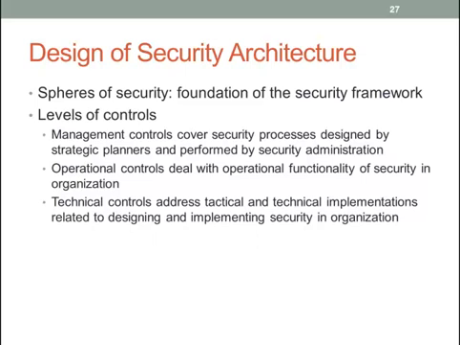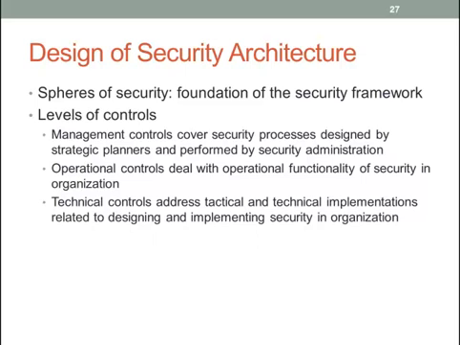And then we bring in operational controls that deal with the operational functionality of security within the organization. These are designed to cover management functions and low-level planning, like disaster recovery and incident response. Operational controls also address personnel security, physical security, the protection of production inputs and outputs. Technical controls address the tactical and technical issues related to designing and implementing security in the organization, and they also cover logical access controls like identification, authentication, authorization, accountability, and so forth.